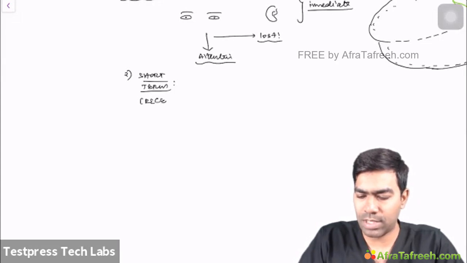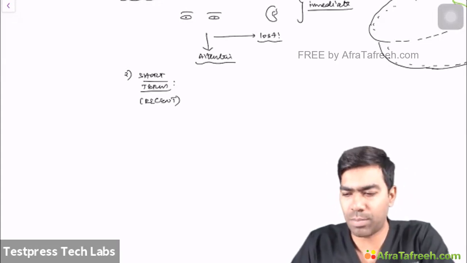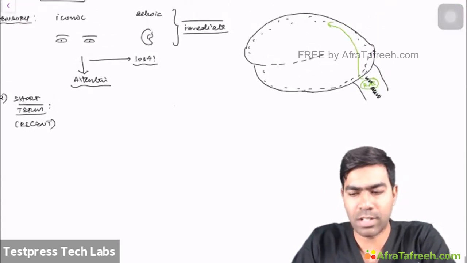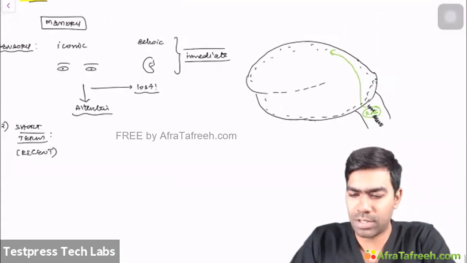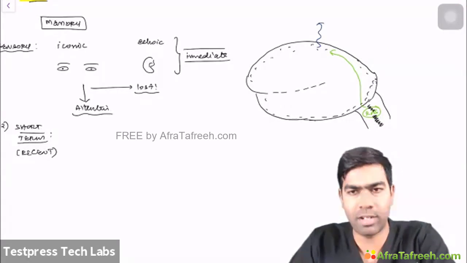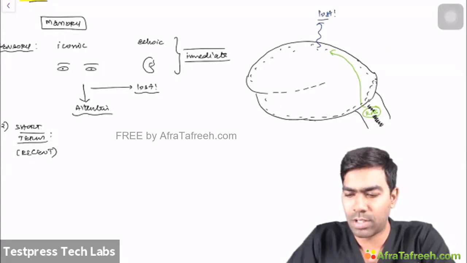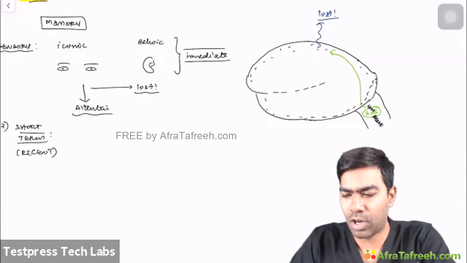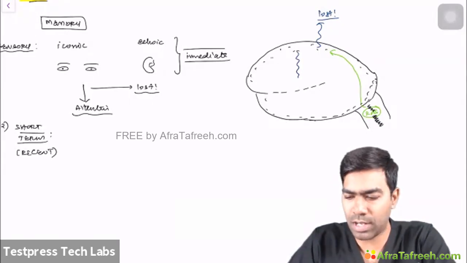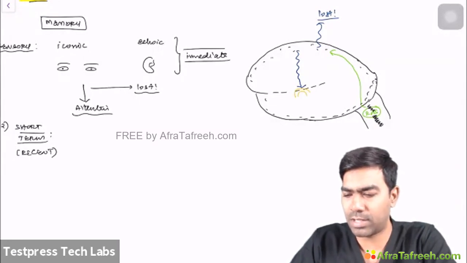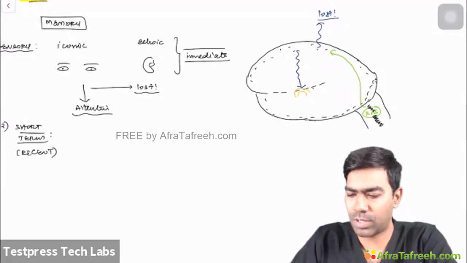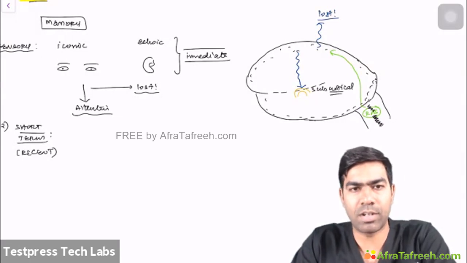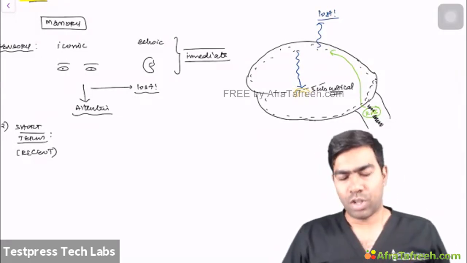So to store this recent memory, your hippocampus becomes really important, which means whatever information comes to the cortex, there are 2 options. Either it will evaporate, which means you're going to lose it if you don't pay proper attention. Or if you pay proper attention, then it comes to subcortical areas. For example, you can write a seahorse shaped structure, that is hippocampus. We know that. So it comes to subcortical areas once again, and it will be stored there for some time. So that is a recent memory, otherwise referred to as a short-term memory.